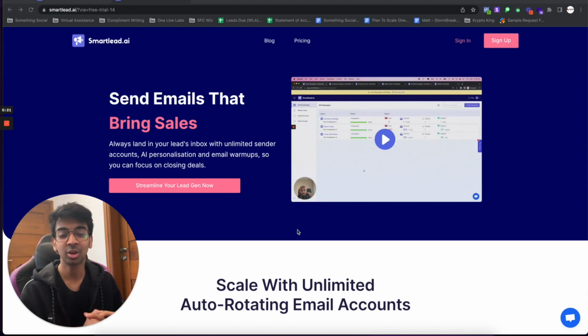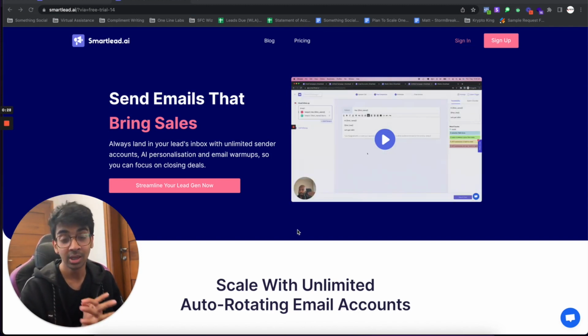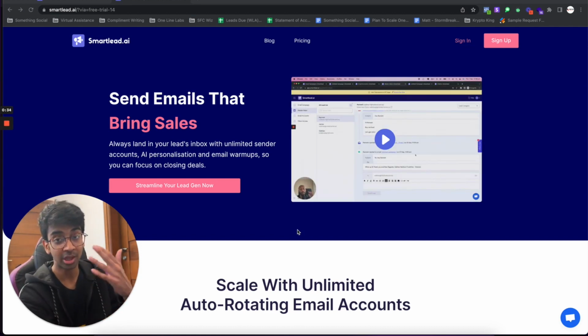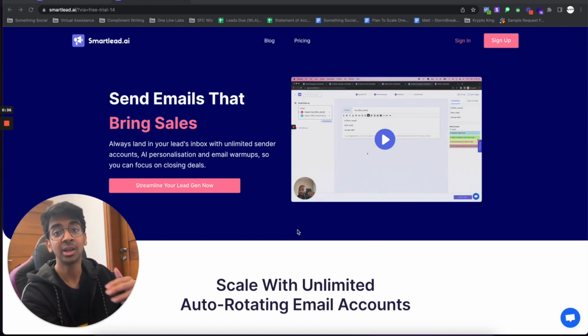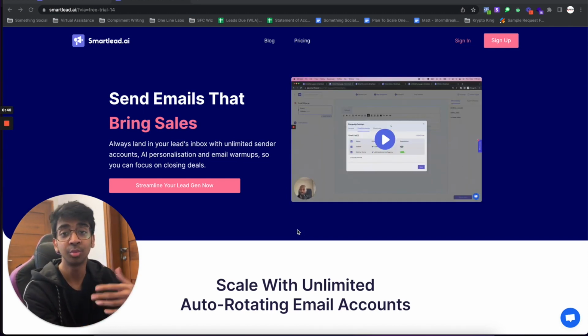So I just thought I'll share with you how to set up your account on SmartLead.ai from A to Z and take you through it. This is my first time on the tool as well. I have done some research about the features that they have. So we're just going to go through them first, and then we'll go ahead and create our account, connect our email address, put it to warm up, and see how the whole process looks.